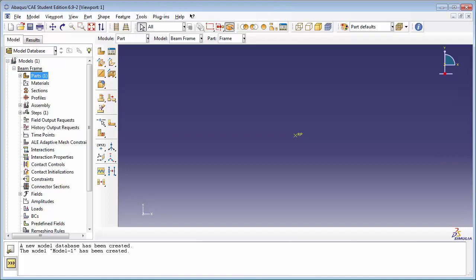Now our beam frame consists of two frames, two two-dimensional frames connected by a cross bracing. So we're going to start by creating one of those frames. To do this, we're going to use datum points and lay those down in the parts module and then sketch out the frame using those datum points. We need to use the create datum point offset from point tool. This tool might be hidden behind the create datum point enter coordinates tool. So keep your left mouse button pressed down on that, and that should reveal the rest of the create datum point tools.